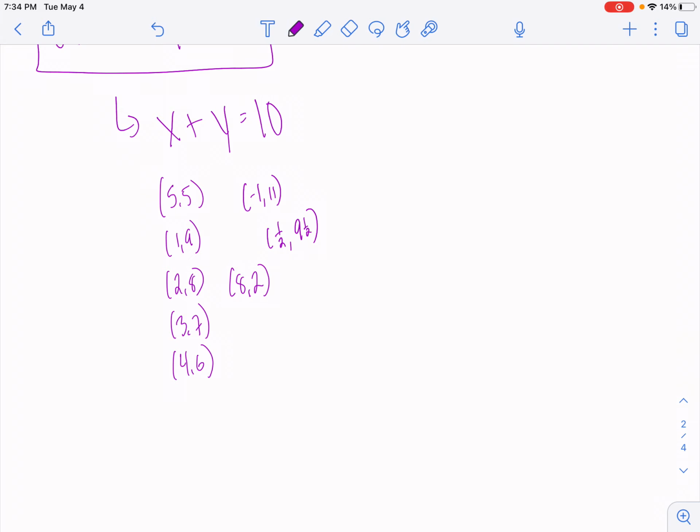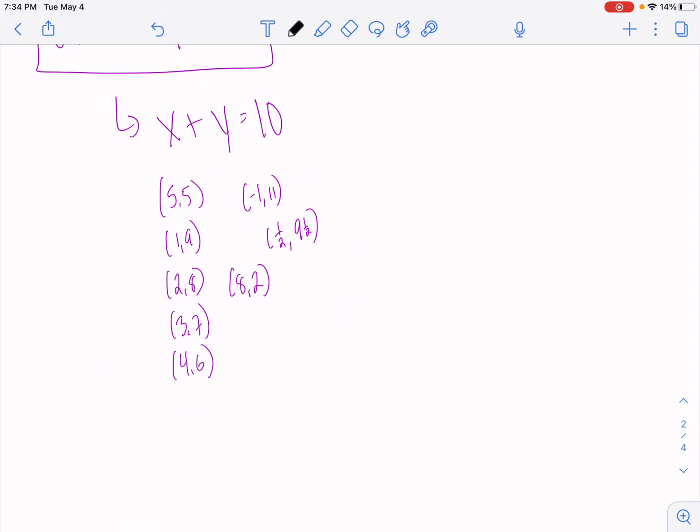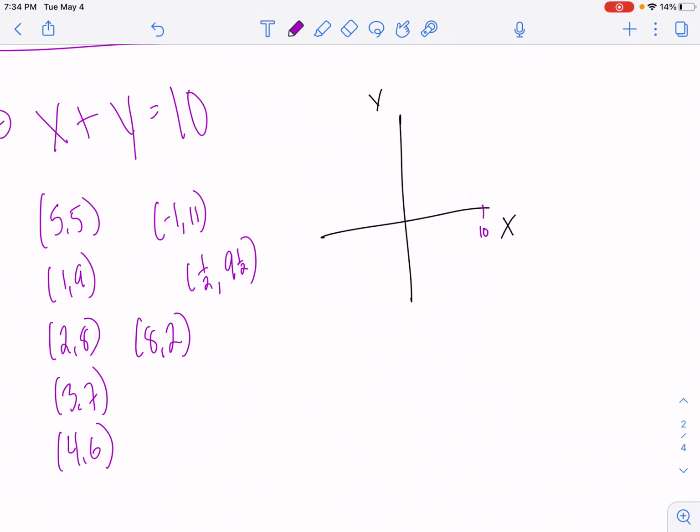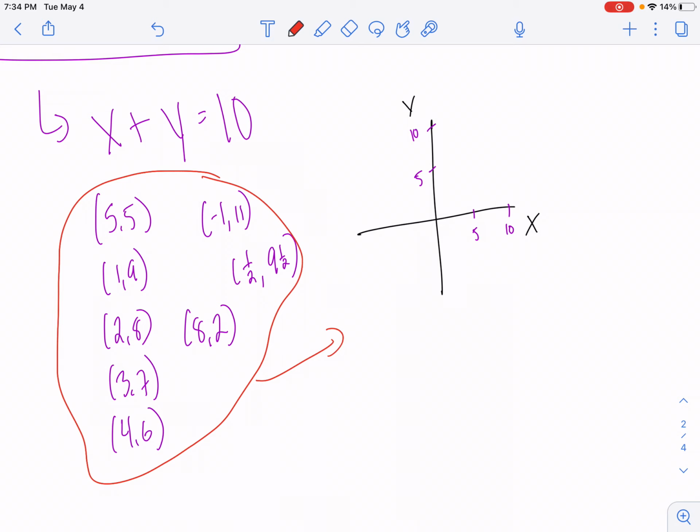So now we start asking ourselves, how do we understand, how do we make a picture, how do we diagram the solution when there's an infinite number of them? And the quickest answer is to say, well, we can graph these. So we have x and we have y. If we were to turn our solutions into coordinates, where x is 10 and y is 10, we got 5, 5. You could start making points where each one of these dots would exist on the coordinate plane. So 5, 5 is here, 8, 2 is around here, and we'd have 10 and 0 and 0 and 10.